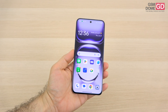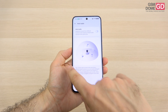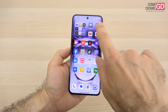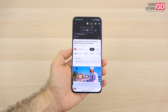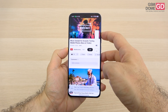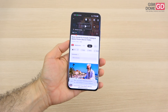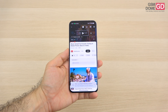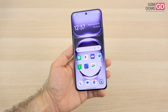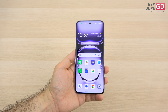There are stereo speakers — one at the bottom and one at the top — with no audio jack. Settings offer a spatial audio feature with profiles for smart movie, gaming, or music. At maximum 300% ultra volume there's distortion, but the bass is satisfying. The treble suffers at high volume, so keeping it at 80% gives good clarity. Voices are very good overall — bass fine, voice fine, treble not exactly.